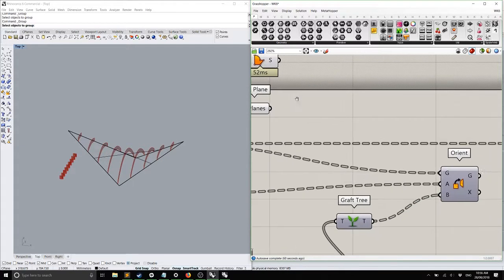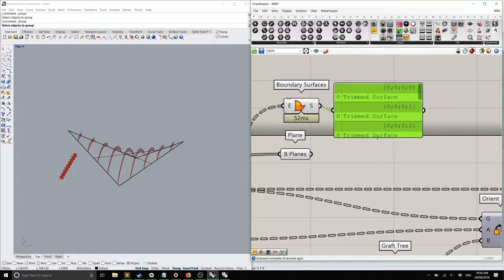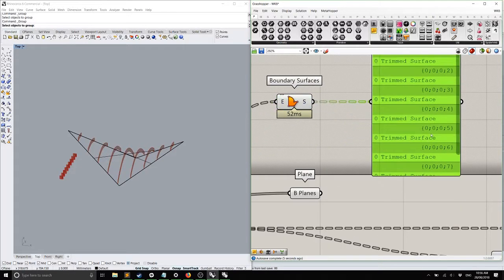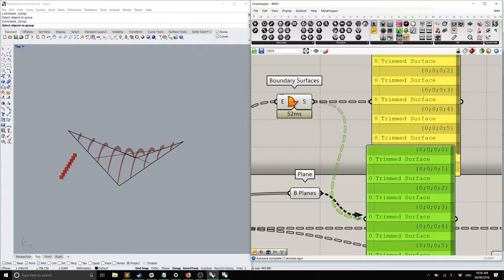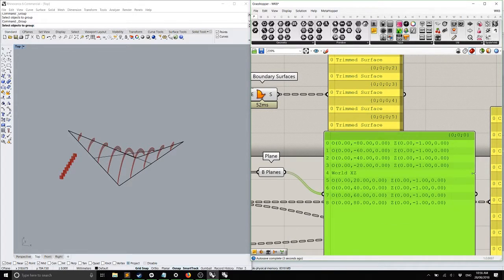Cool. Okay, so what have we got? We've got a grafted list of trimmed surfaces, and we have a non-grafted list of planes. Usually, in most circumstances, we have a problem because one list is not grafted and the other list is.